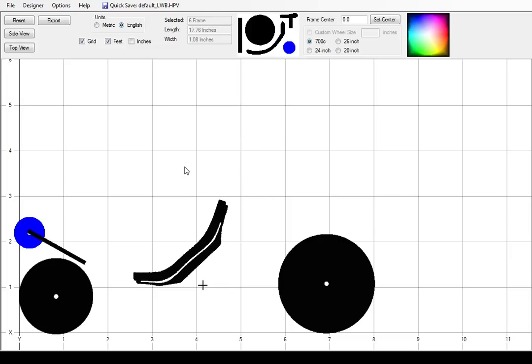I'm going to make it longer. I'm going to stop right there. Now I'm going to put me in a red pipe. I select the color first, then drop the pipe on there, spin it around.